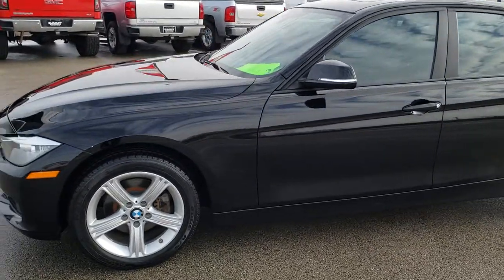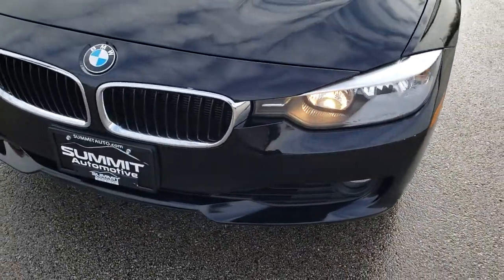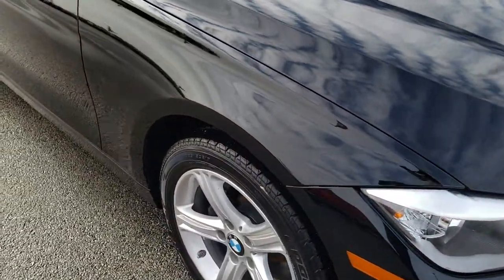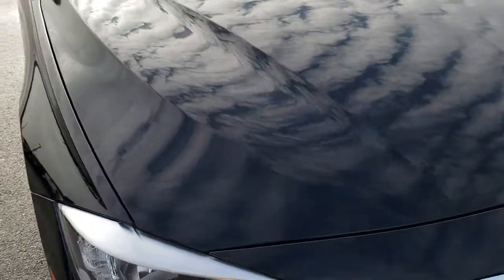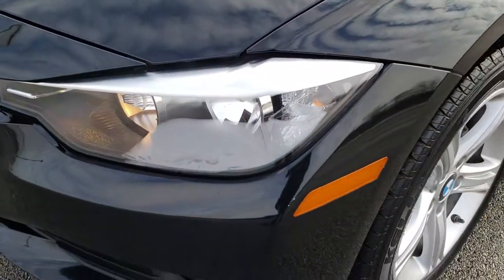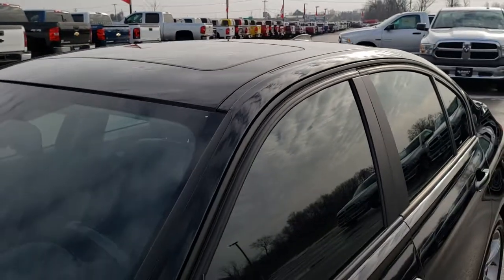This is stock number 9J174A. We are here at Summit Automotive in Fond du Lac, Wisconsin, your new and used car headquarters. Today we are checking out this super clean 2013 328i with X-Drive. This vehicle has a 2-liter turbocharged 4-cylinder motor that pumps out 240 horsepower. From this HD video you will be able to tell that for the age and miles this vehicle is in excellent shape inside and out.